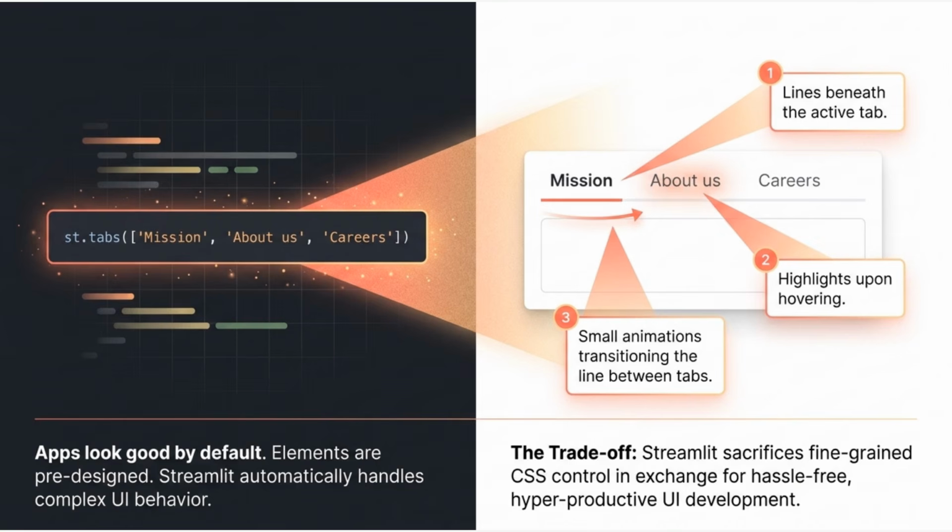There is a trade-off. Streamlit gives you beautiful defaults and fast interactivity, but it is not trying to be a pixel-perfect front-end framework. Fine-grained CSS control, complex animations, and highly custom product interfaces may still need traditional web tools. But for internal apps, experiments, data workflows, and AI prototypes, that trade-off is often exactly right. You give up some microscopic control in exchange for a working application that can be used, reviewed, and improved today.